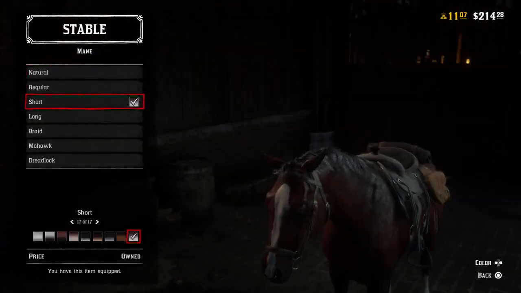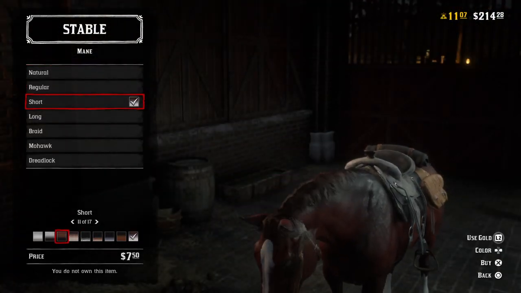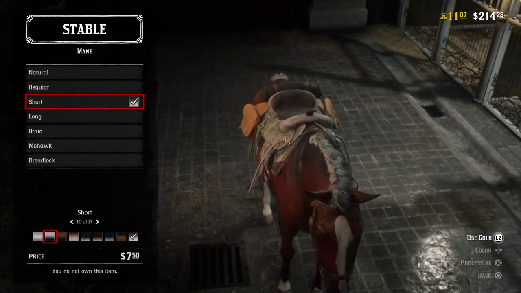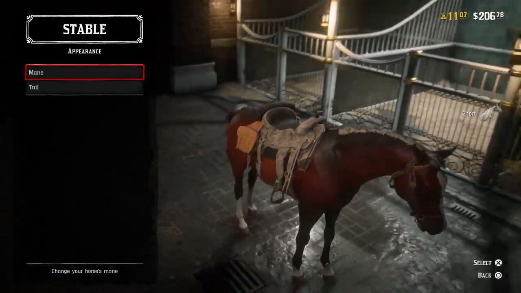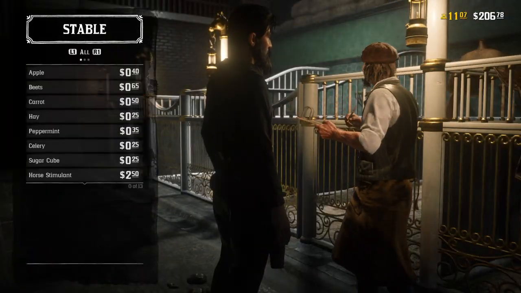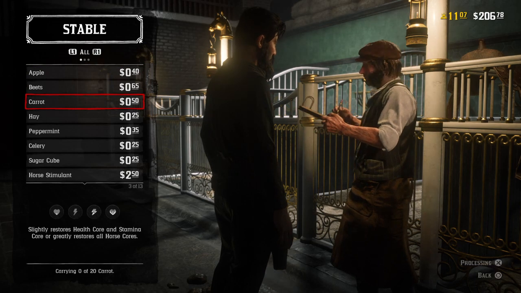It's the hair that's jacking up. There we go. Let's just do that. Right, let's get the hell out of Dodge. Oh, wait, you know what? Oh, there we go. Okay, cool. Carrots. He loves carrots.